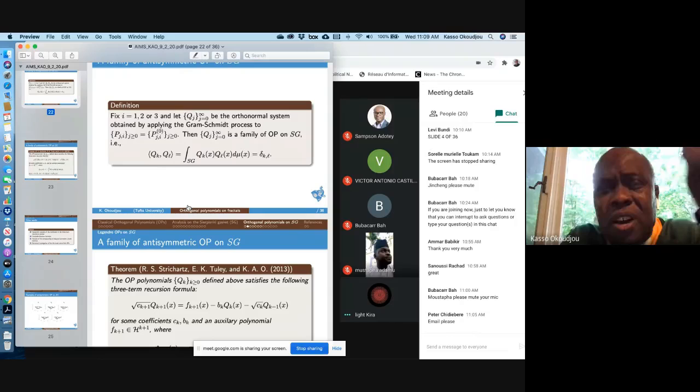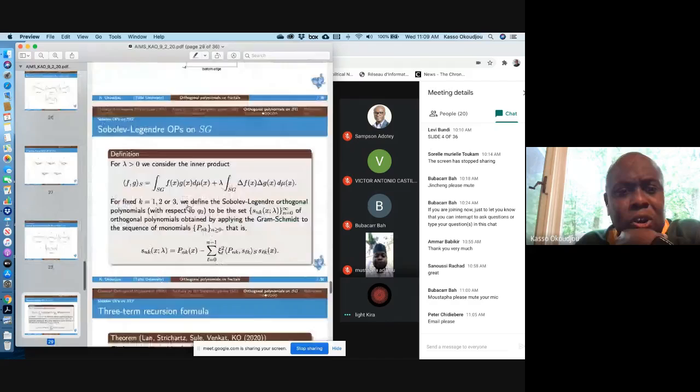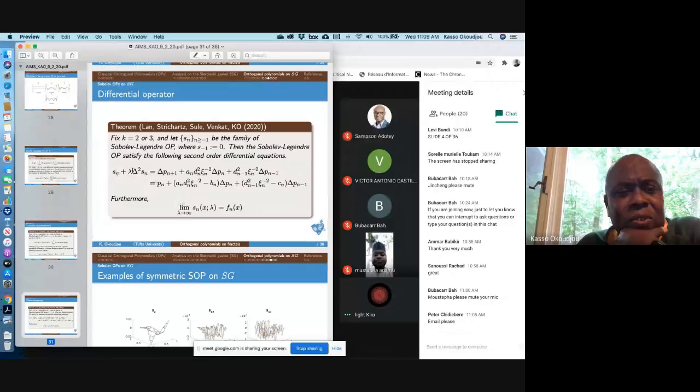but I'm not exactly sure. So that's an interesting question, and I don't know the answer to it. But when I look at the Sobolev orthogonal polynomials, and we haven't proved this yet, I think this second order differential equation should be the differential equation that governs these Sobolev orthogonal polynomials. We know they satisfy it, and we're trying to prove that this is a complete way to generate them. If you can find the solution to this, then they must be what you're looking for. So I think that's a little bit more promising.